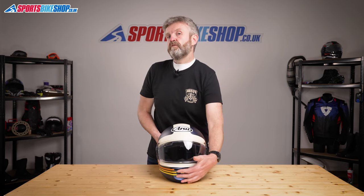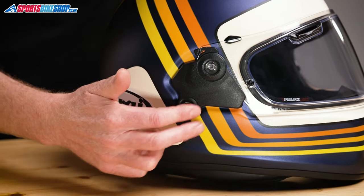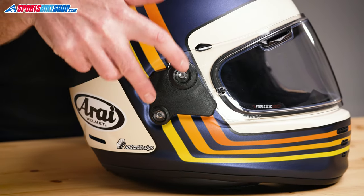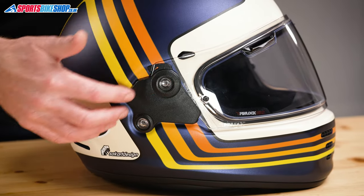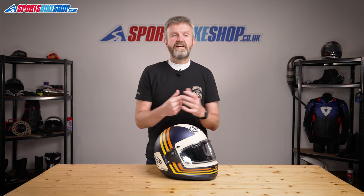The visor itself is the same as the visor used on quite a few modern Arais, but the mounting is different. There are no side pods with the Rapide. Instead, you have to unscrew the retaining plates — a coin will do that job — and then the visor unclips on those mountings once you've removed them from the helmet. It's a simple enough process, but it is a bit fiddly. I changed the visor a few times while reviewing this helmet and timed myself for the last change. It took five minutes and two seconds.